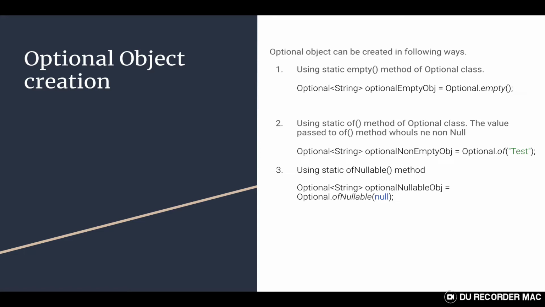Okay, so the first topic which I'll be covering now is how we create the optional object. So this PPT has all the methods which I'll be discussing in this entire video, but from now I'll be switching to the IDE so that I can show you how a particular method related to an optional object works, and I'll be going through different code examples, which I'll be showing you and explaining how they work. Okay, so I'll switch to the IDE.